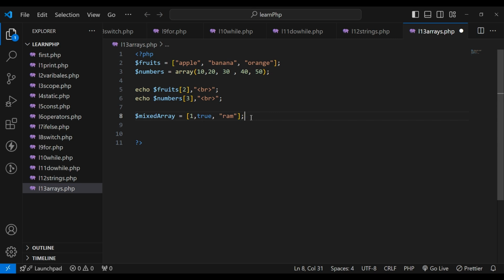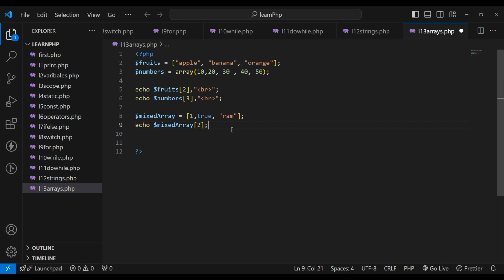If you try to access this value Ram using echo, then you can do that. Sorry, not dollar echo, it will simply be echo, as echo is a statement. Echo $mixed array of 2, because Ram is at the second index: this is at 0, this is at first, and this is at second. So indexing always starts from 0 by default.